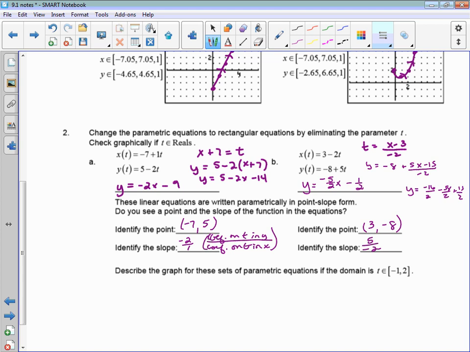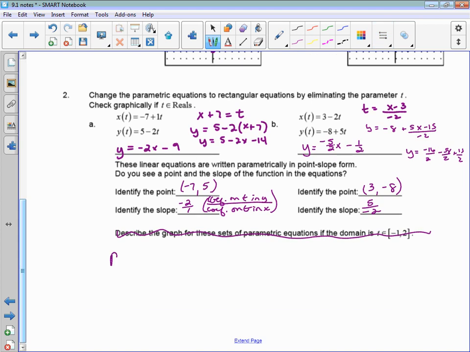Okay. So when I asked you to convert to rectangular, instead of doing it in slope-intercept, you could do it in point-slope. So you could just find your point and your slope and write your equation that way. Point slope. So we're not doing this, so we'll squeeze it in down here.